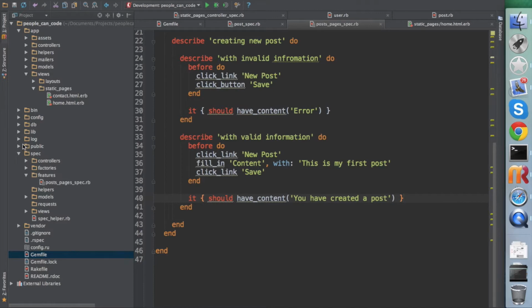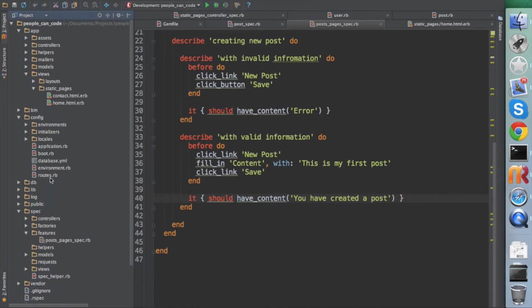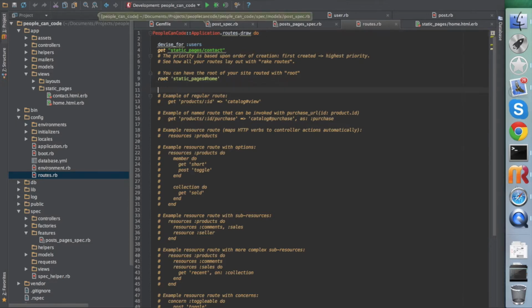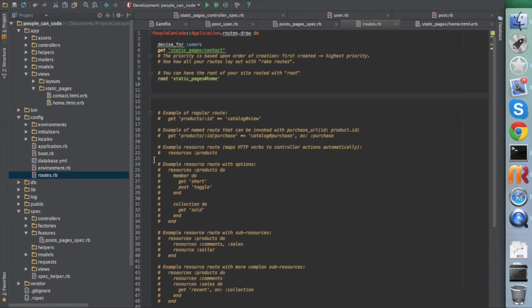And go to config, routes, and right here, let's add, there is some examples right here. We just add resources posts. Okay, and that's it.